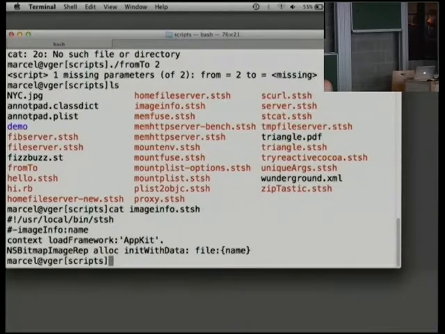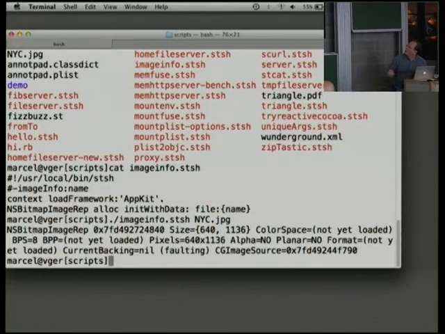This is the app kit, the basic GUI framework in Cocoa, and so what this will do is load a file, try to initialize an image, and just log that. So it'll tell you what the image is. So if I have image info, there's a JPEG somewhere here. There it is, New York City. And it's telling me, yeah, I have a bitmap image rep. It's got a size 640 by 1136, and some information about the metadata.